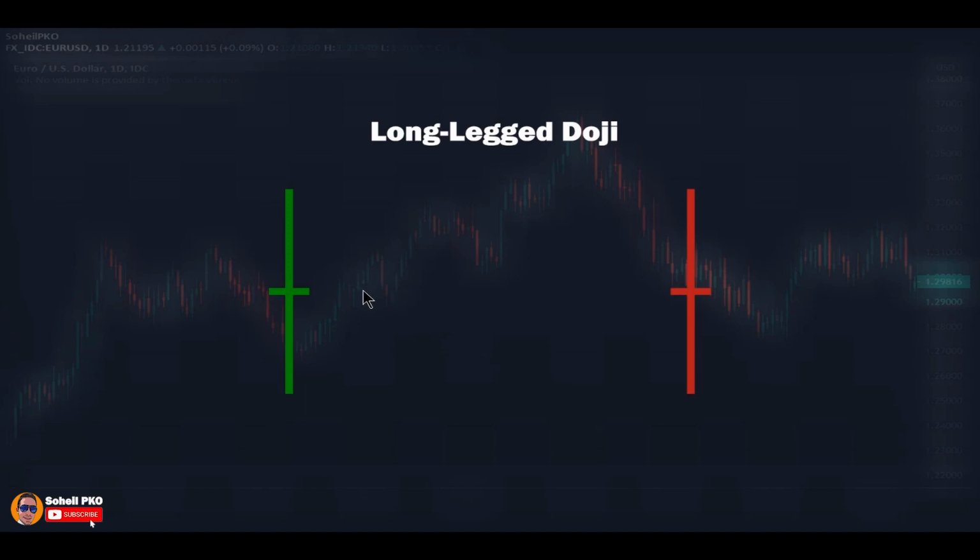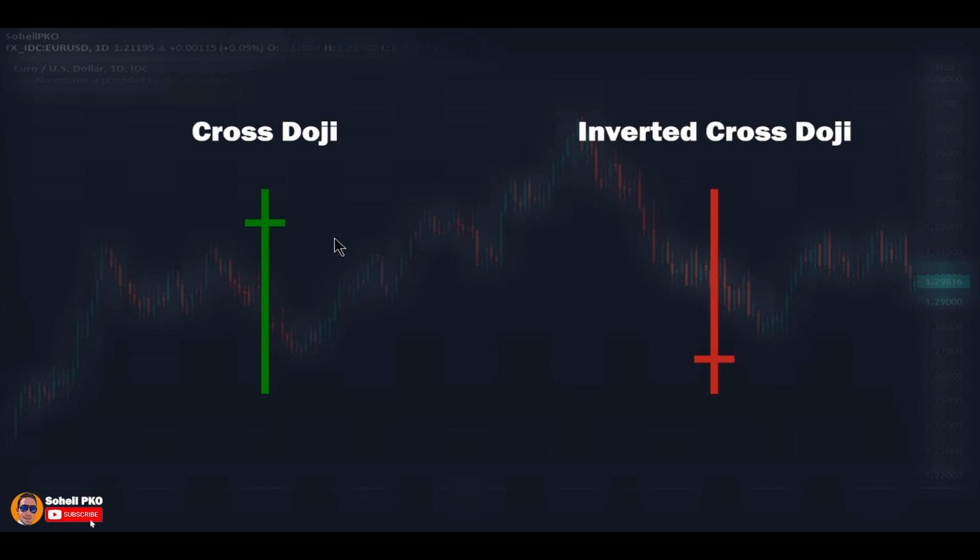But plus sign doji has a greater amount of indecision and is more significant than the long leg doji because in long leg doji, buyers and sellers were more active in the session. In comparison to spinning tops, long leg doji is more significant because in spinning tops we have a body, but here in long leg doji we don't have any activity from buyers and sellers between open and close, and this shows a greater amount of indecision.